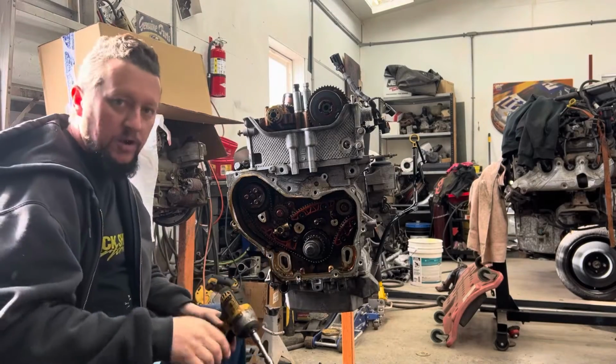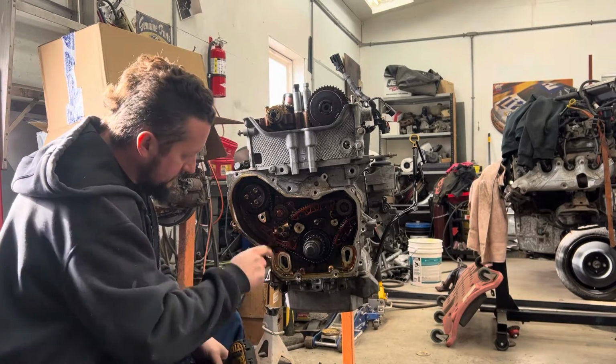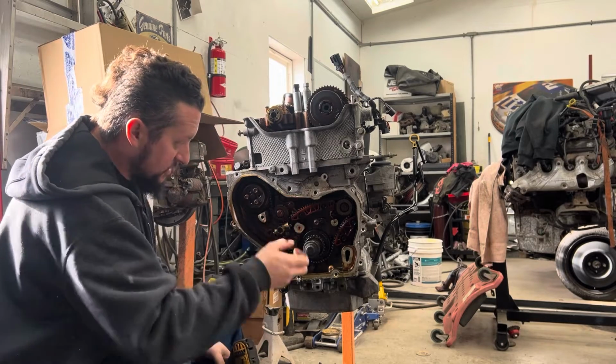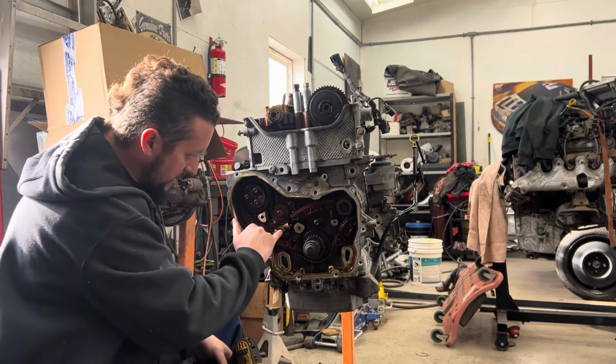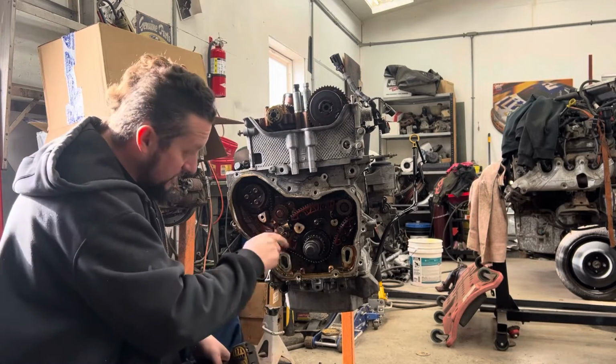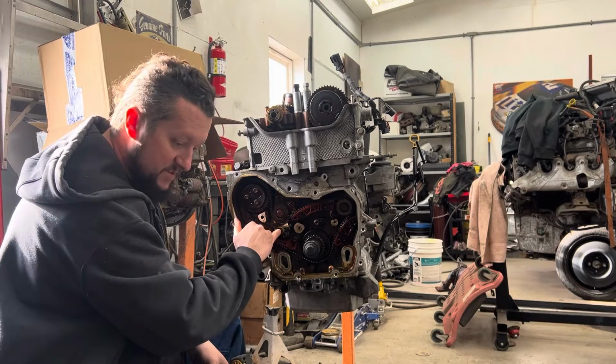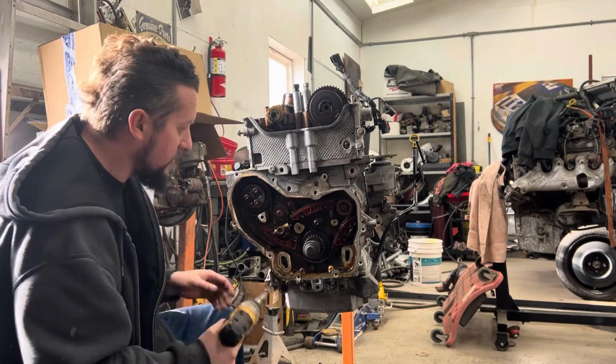Now, when you pull this apart, you want to pay attention to this tensioner, because if this little cap right here is missing, you'll be able to tell, because you'll be able to see the internals of the tensioner. There's a little cap on here. If that's missing, it's down in your oil pan. And if it's down in your oil pan, it can block your pickup and it can really mess stuff up. So you want to make sure that that's still there in that tensioner. I have found them before missing.